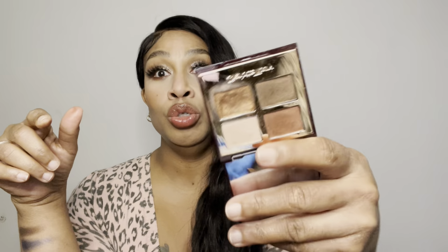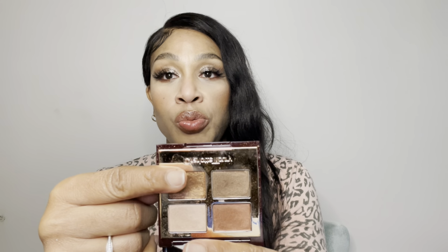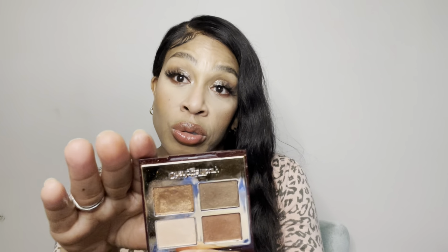Oh my God, y'all. Now this one, definitely in my top five. I started to do my look with this palette, but it was going to take me a little time to figure out the way that I wanted to wear it, because really, all of these can be one and done, except for this one. But this one can be a one and done. That can be a one and done. This is the Bella Sofia. And I think it used to be called Dolce Vita. She changed the name to the Bella Sofia.